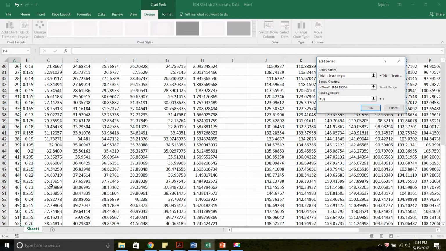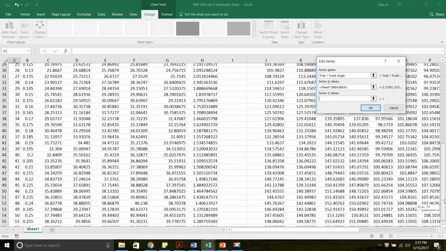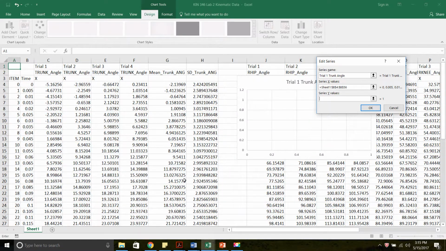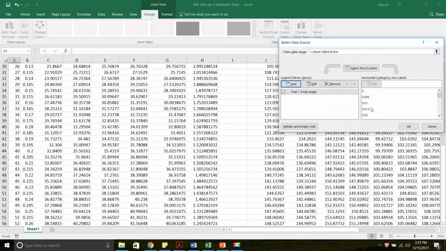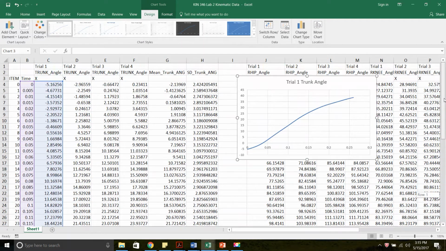That's going to highlight everything in the time column. And we'll come back up. We're dealing with less data here, which is a lot of fun. So we're going to go to trial 1 trunk angle. This is going to be our y value, so Control Shift down, and we'll hit enter. Cool. We'll hit OK, and let's take a look at our first plot.